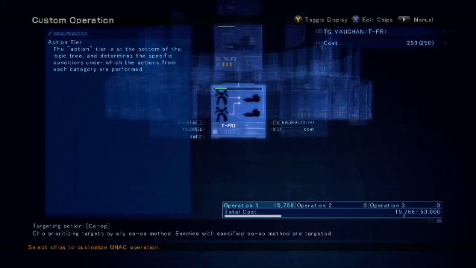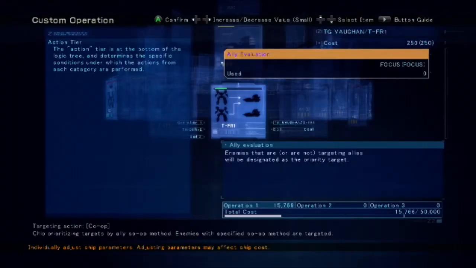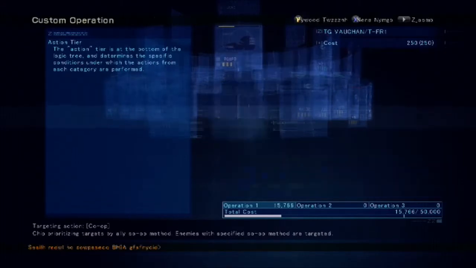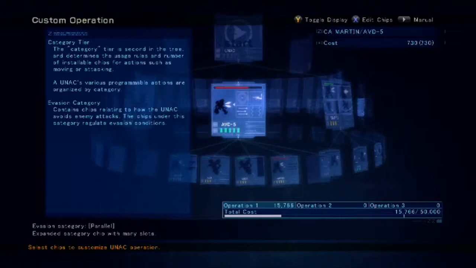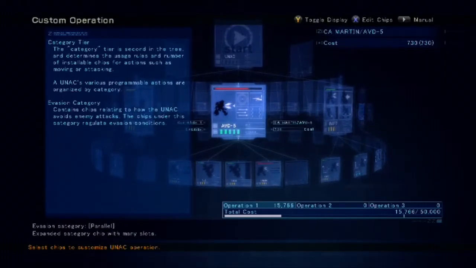Next, you want to use the Vachen TFR1 and have it set to focus, so it'll help fire along with you and focus down a specific enemy, whoever you're shooting. It'll be more of a team player.